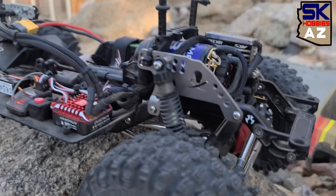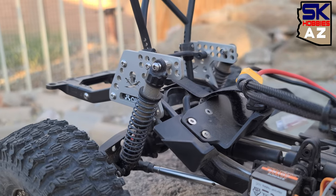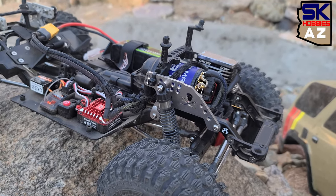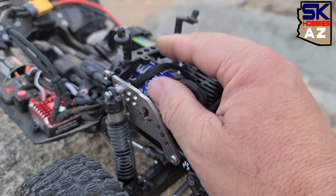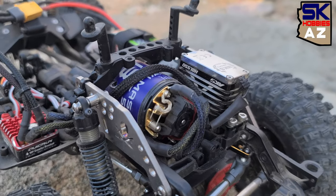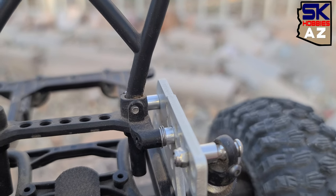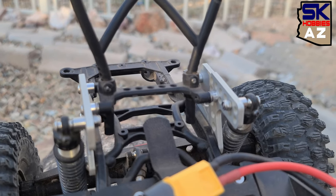So we put Rock Pirate shock towers both front and rear, and we didn't install the Rock Pirate RC's body mounts. As you can see, we took the original body mount and it is zip tied in place right there between the front shock towers. And the rear, what I did is I added some spacers on the side and got it centered in there.